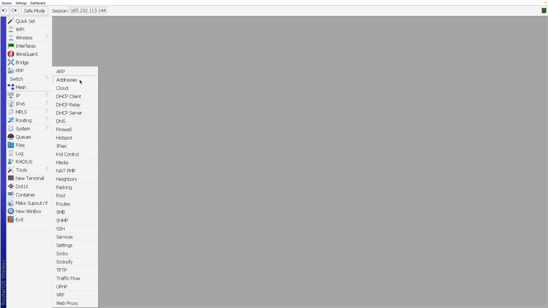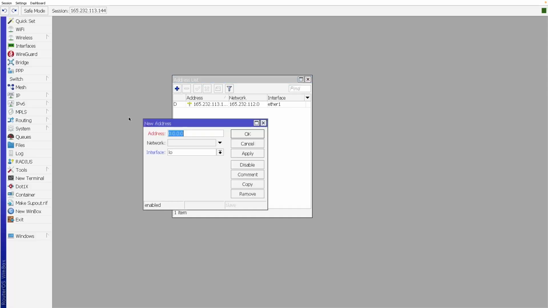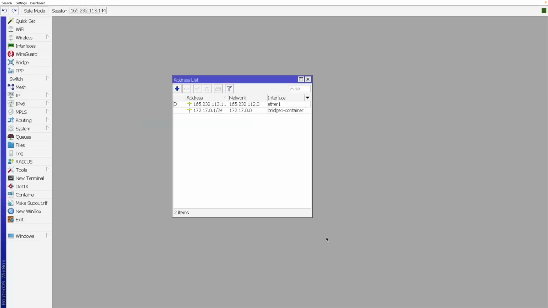Here in IP and then addresses, let's add a private IP address. You can use any private IP address here. For this bridge1 interface, for example, I'm using 172.17.0.1/24, and it's done.